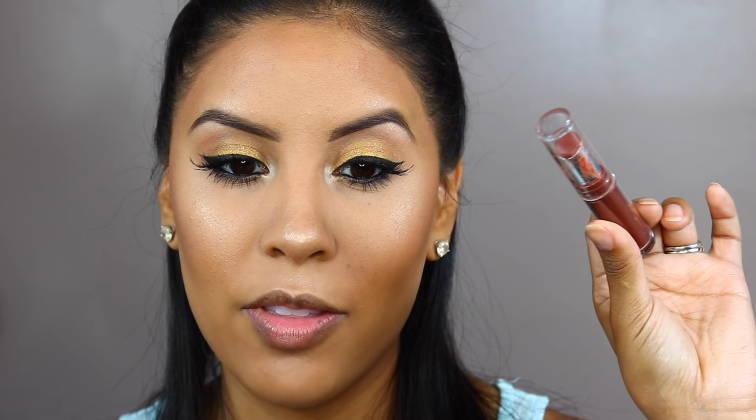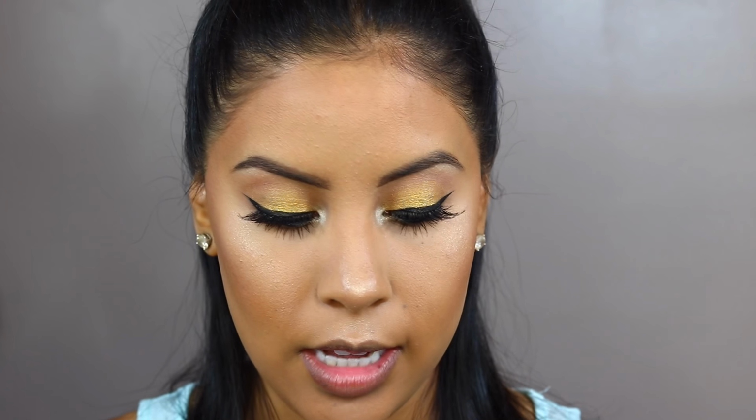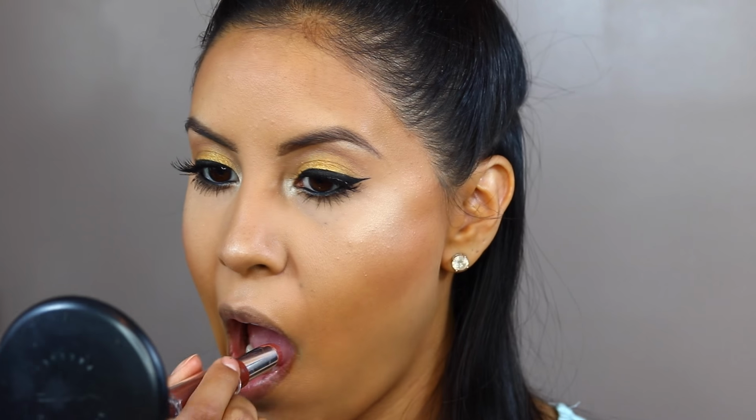I'm going to use this brown. This is the color Frappuccino by Jordana. It's one of their matte colors. I really like this color a lot. It just looks so pretty against tan skin. And the texture of it is really, really pretty too.